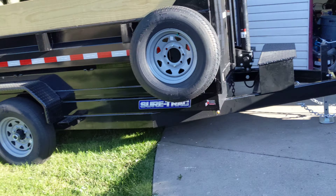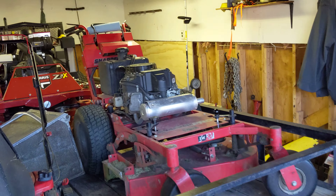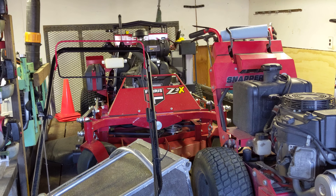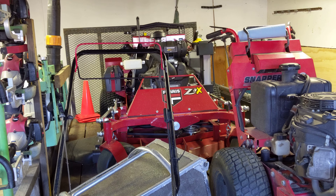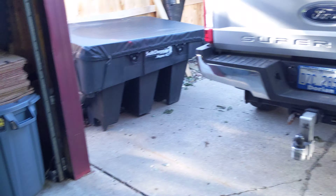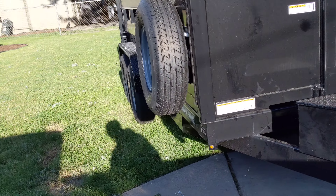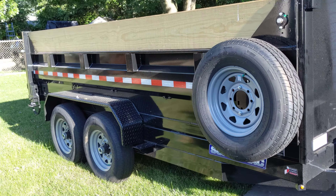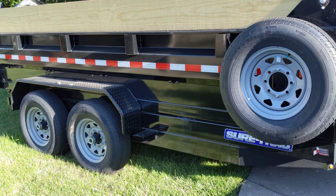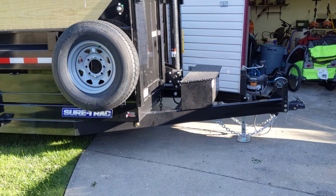One thing I can do is add the mower to the trailer. This big mower back here is going to be around eleven hundred pounds, which would bring the total to just over five thousand pounds — that would be cool. A lot of people are going to say that's not enough, you need to go to the max, but 3,800 pounds empty is still a lot of weight. I'll increase it, I just have to take it slow, ramp it up, and think about the investment side of it.